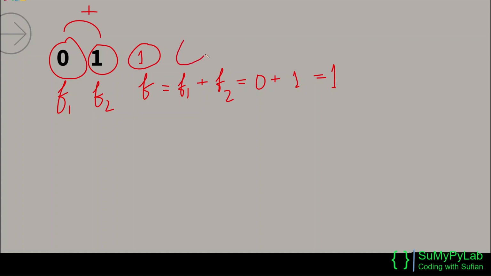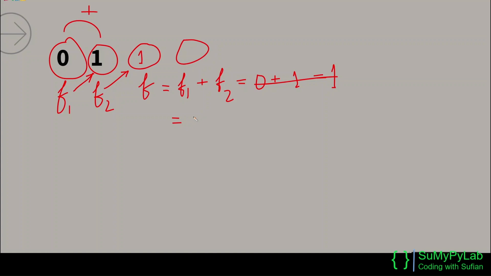Now we will calculate the next number. Now, F1 points to this number, and F2 points to this number. That is, now F1 is 1 and F2 is also 1.